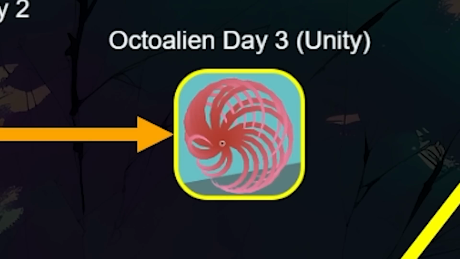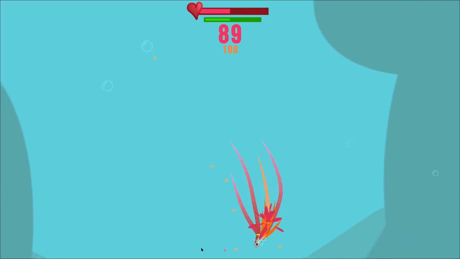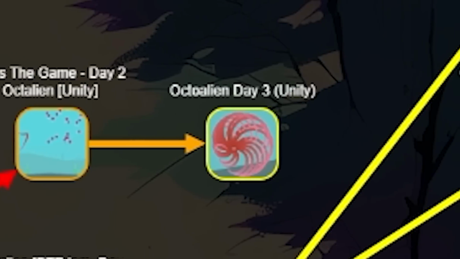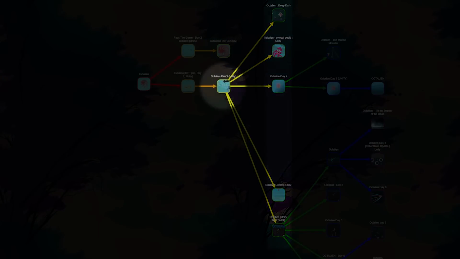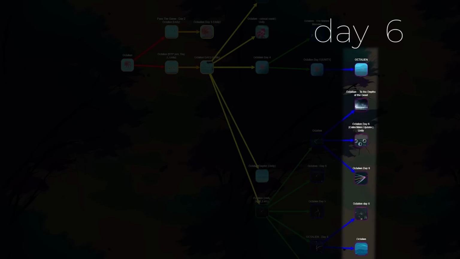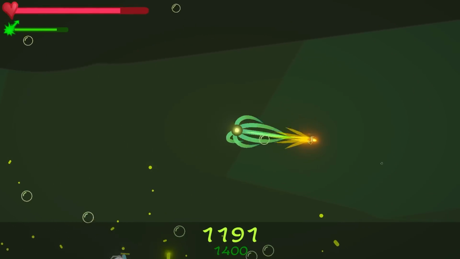On day 3, Dominic added crabs and some visual changes, while Shadow Week picked Cprotype's version, adding loads of new fish and expanding the map. It's on day 4 that one of the branches dies out. There are no new developers who pick Dominic's version. Instead, we see 5 different devs pick Shadow Week's prototype, expanding and changing it in various ways. At the end of the jam, so on day 6, we've got a whopping 6 unique versions of Octalien, each with their own unique quirks and set of developers.